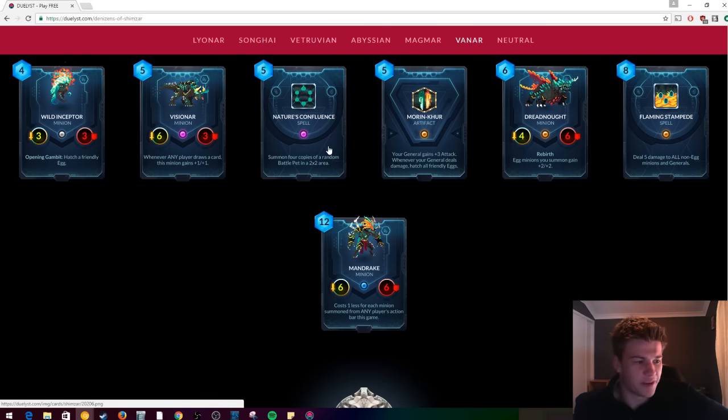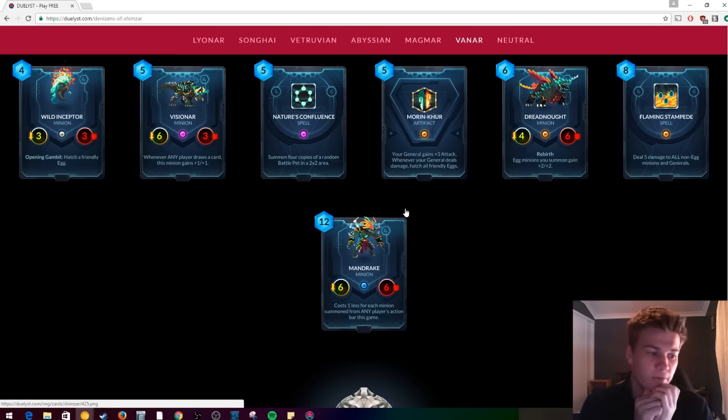Maybe there's some change in the patch notes I missed. Anyway, 12 mana, Mandrake, 6/6, costs 1 less for any minion summoned from your player's action bar this game. This is one of those cards that you need to play with. It has some potential. People play a lot of minions, especially in something like Kara. Against Kara, this could be good, but kind of sucks in your opening hand. Late game, it can be very good. I think this card actually has a decent amount of potential.